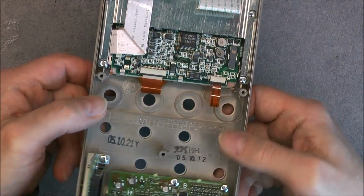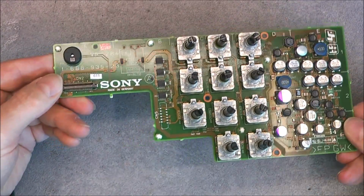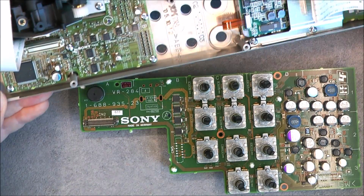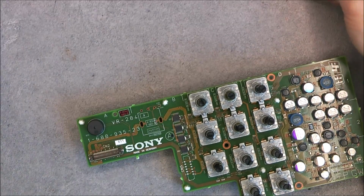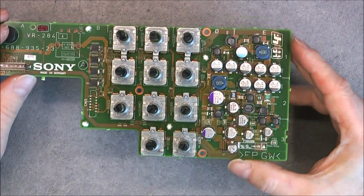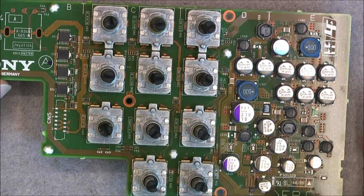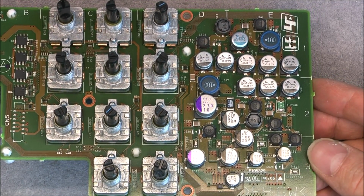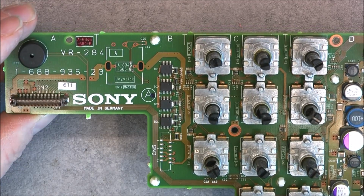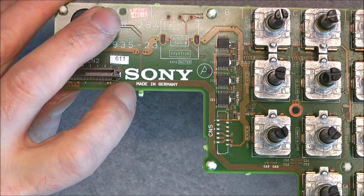So this, I do not know what it is. So, this board here is off. You can see there is a board-to-board connector going to the bottom board. One more army of rotary encoders and capacitors, I was meaning. Look at this. Wow. Really a lot of them. I was not expecting this. Made in Germany. Wow.